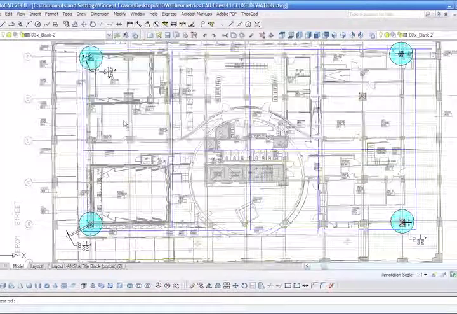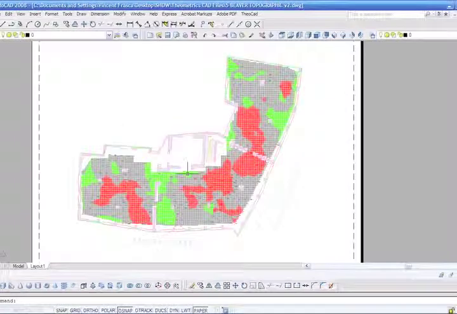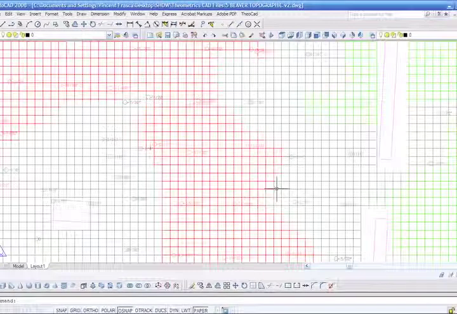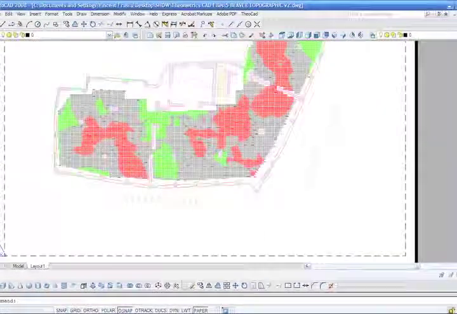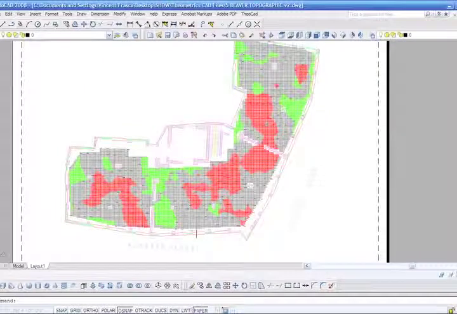And moving right along, here is one more. Okay, what this is, it looks kind of silly, but it is really pretty great, at least for people I've dealt with in the field. You can see we took measurements on, in this case, a little bit of a random grid. And then what we did is we applied this routine where you can specify a tolerance. The gray is within tolerance. In this case, it's plus or minus a quarter inch. This is a finished slab topo. The red is negative a quarter inch or greater, and the green is positive a quarter inch or greater.